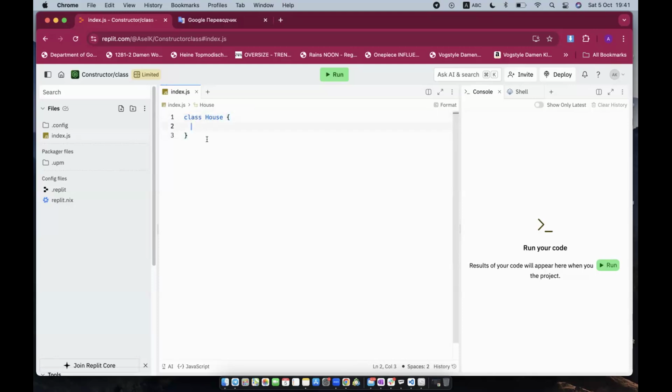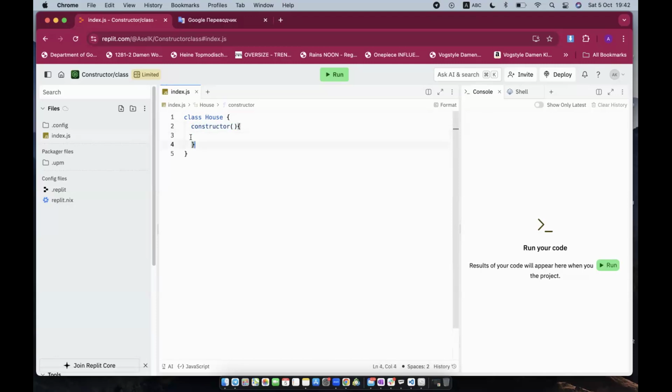And for example, let's say you want to be able to pass, for example, the number of floors or color of the house or whatever for the objects that you create using this house class. You can use a constructor function.